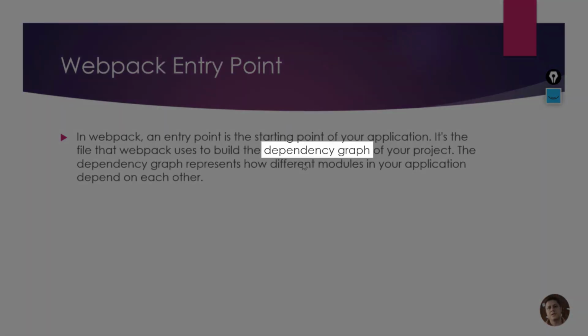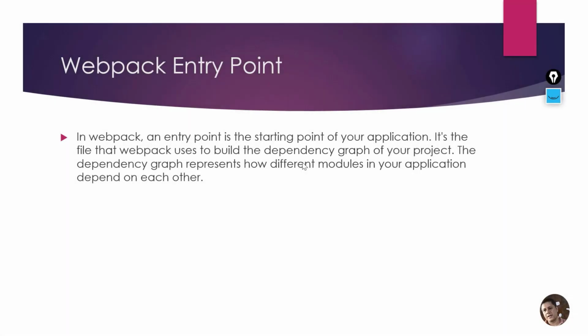Dependency graph means you made the entry at one place, and after that your application needs whatever other files or other components or other CSS, images, whatever. It starts analyzing and getting those dependencies. Dependency is what? Different files, different folders, different images, different assets. So don't worry about this difficult word, dependency graph. It's nothing but the things which are required by your application.